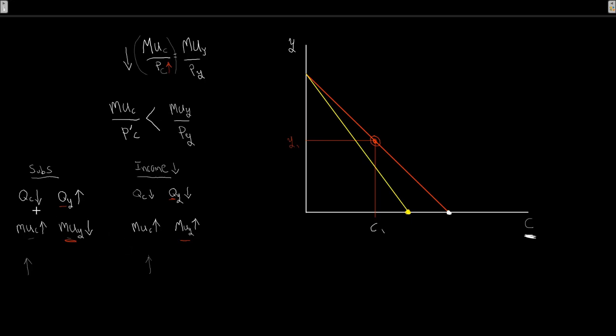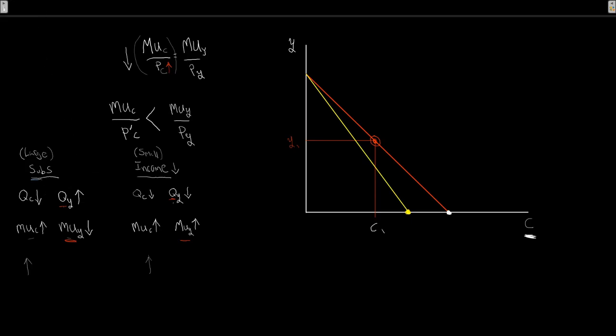On the other hand, what we typically witness is that the substitution effect is a large effect, while the income effect is, typically speaking, relatively small. We do have cases where we witness large income effects, but we're going to wave our hands here in Econ 103, and we're going to say that the income effect is always a relatively small effect. So anytime we have a disagreement in direction, the substitution effect will always be the larger effect. It will always be the one that wins out in this case here.